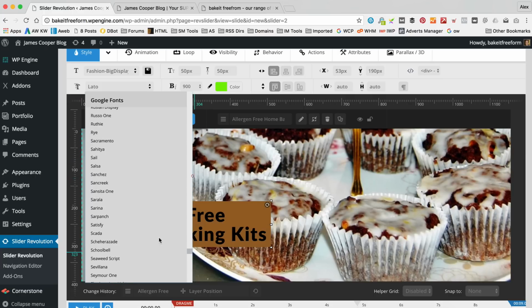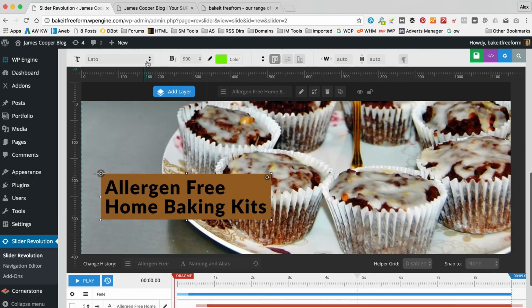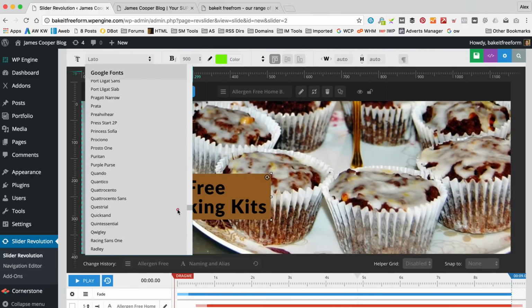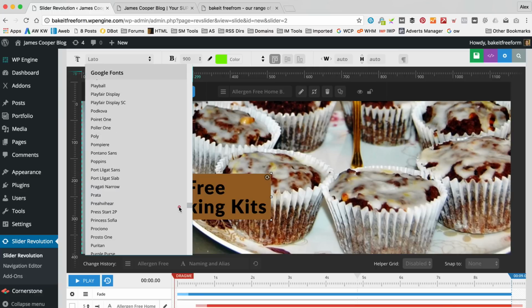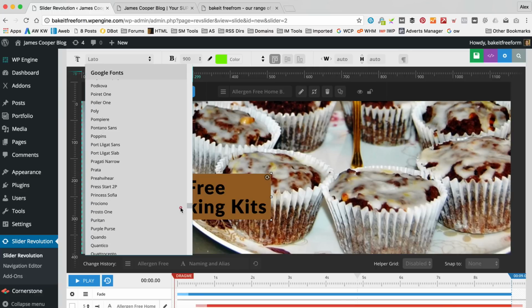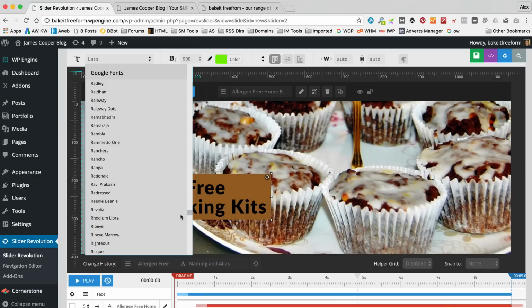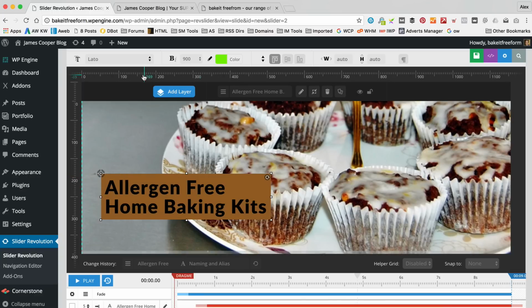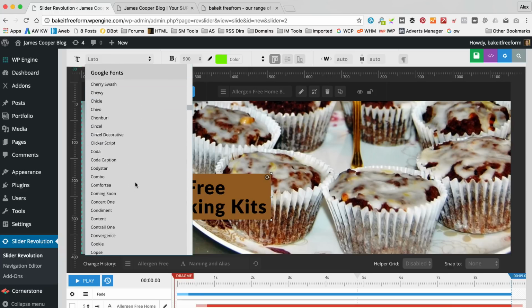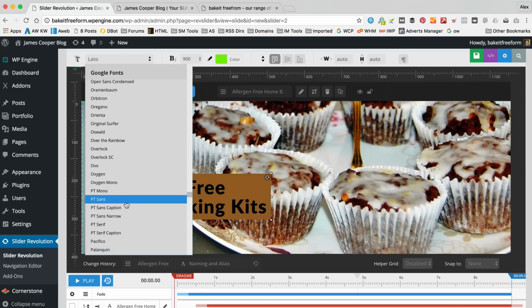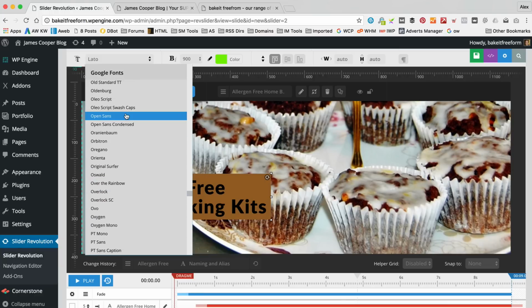So I'm going to switch this to a font that I know is a bit thinner. I don't know the exact font that we're using in the logo. I have just asked the client, so when they come back to me, I may adjust it further. But for now, I think Open Sans will be about right, if I can find it. Oh, there we go. This is a funny menu, it keeps closing on me. Open Sans.